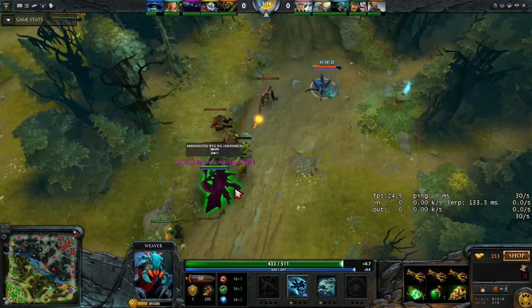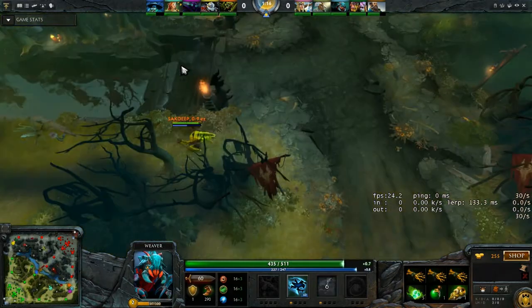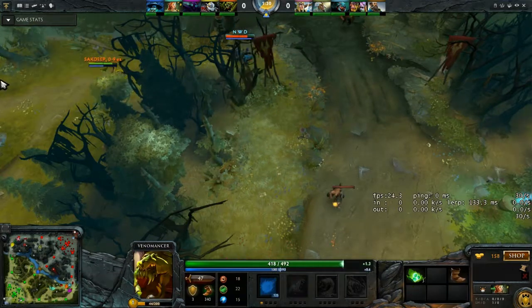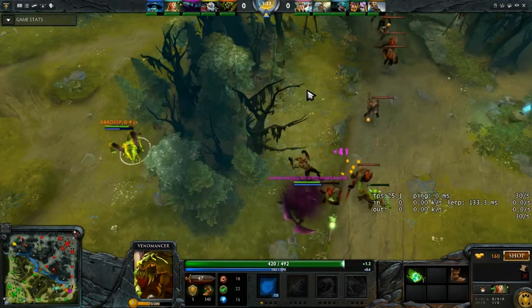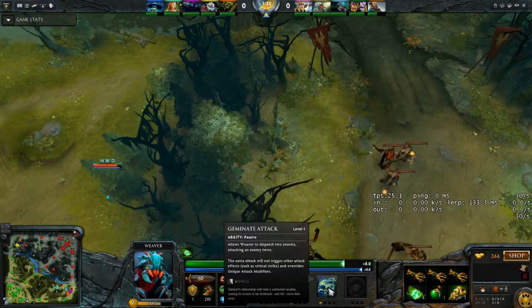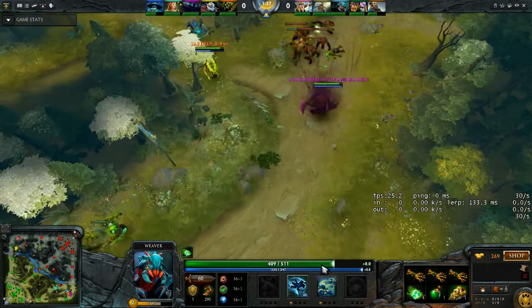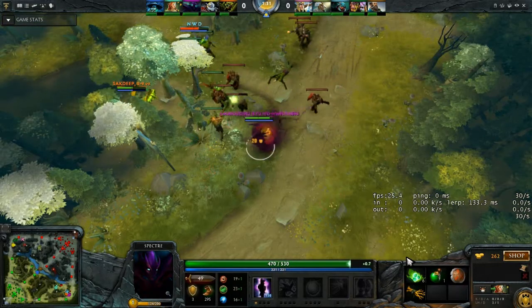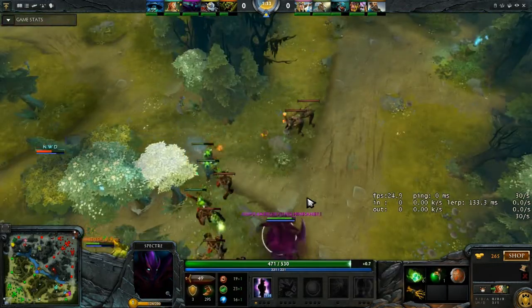So hopefully I won't die, right? Because they have no detection. And I'm just gonna trade right clicks with the Venomancer. So you could see that I decided to skill Gemini attack at level 2, because there's no point in skilling the Swarm if it's against a Spectre with a stout shield. I'm not gonna kill him.